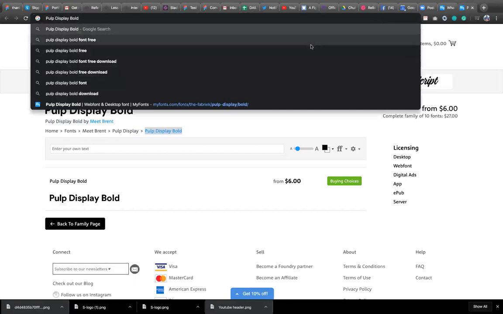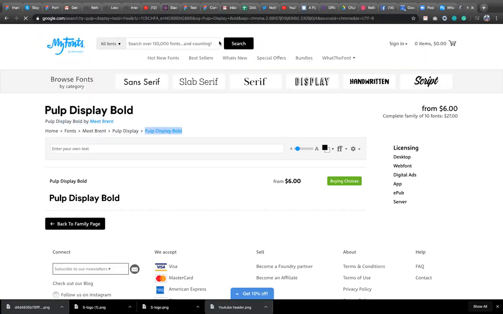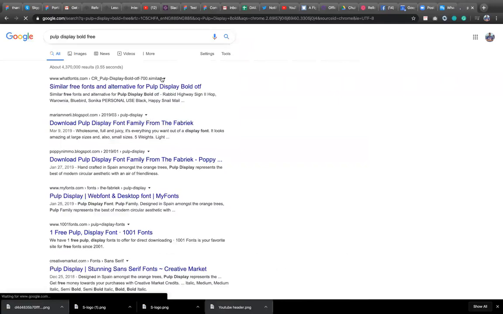You see? Now, one key thing with that. If I now click it here, you now see other fonts that give you the free fonts.